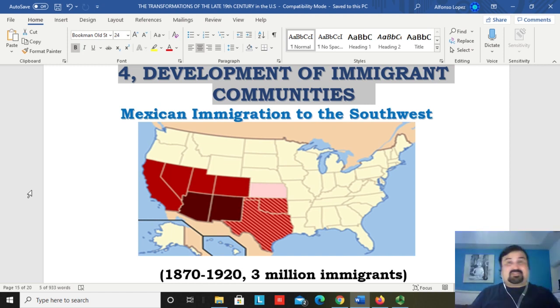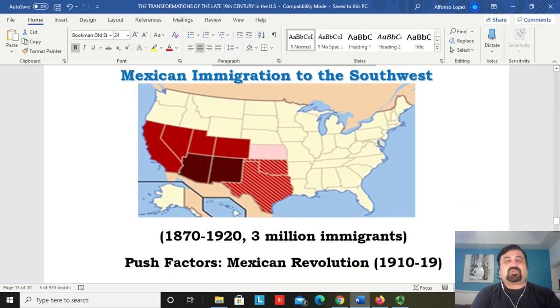We're not really talking about, unlike the North, which received 25 million European immigrants in a 50-year period from 1870 to 1920. This is not going to be that significant, but nonetheless we are going to see this process of foreign immigrants, particularly coming from places like Mexico and China. There's going to be a significant number of Mexicans, of course, Mexican immigration to what is called the American Southwest. That is going to contribute to the further development of this region.